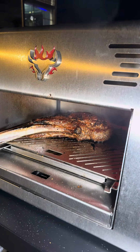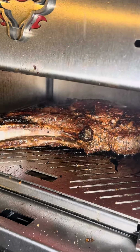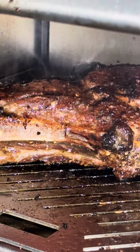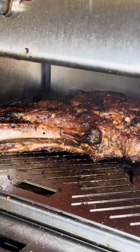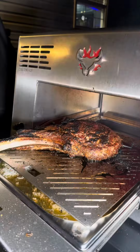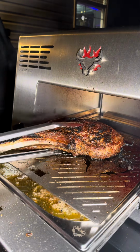Things are looking good. Another thing to know about these Schwank grills is they cook a ribeye steak really, really fast and really, really consistent. But with a big cut of meat like this one, you do have to go down to the lower setting to make sure it gets the internal temp you want. We rotate mine every 5 to 10 degrees just so I get an even cook on both sides. Just a little bit of a toasty fire there, but that's all right.